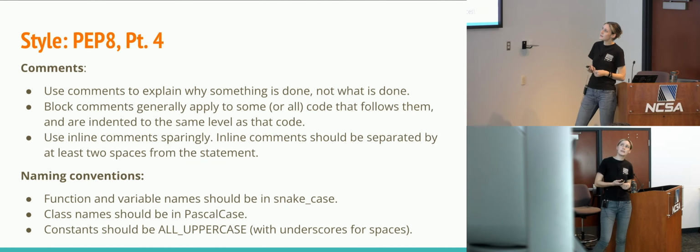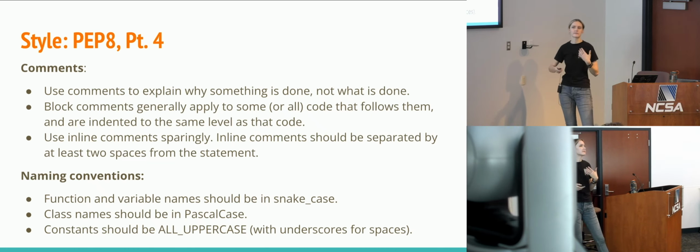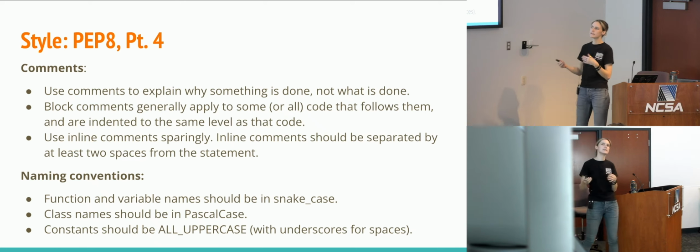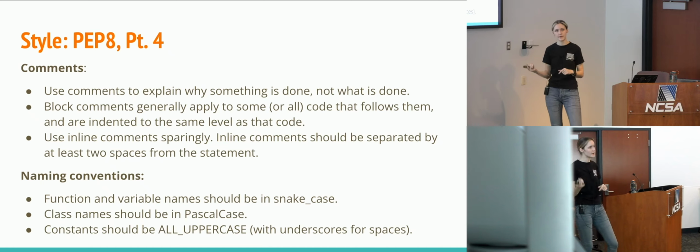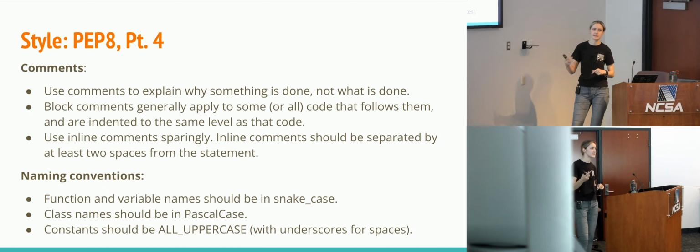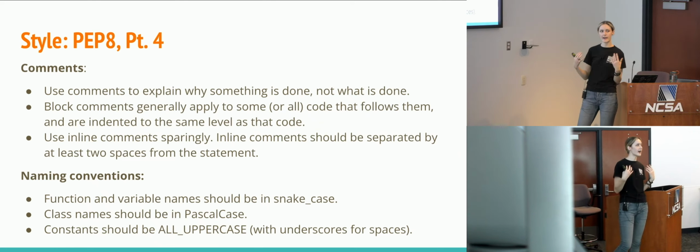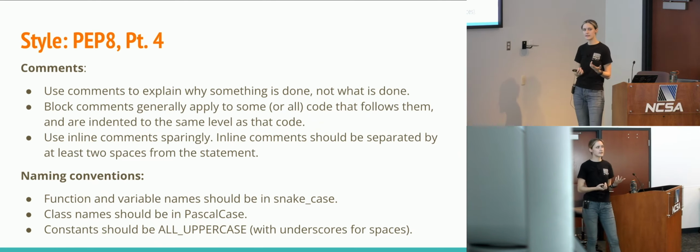And then comments. This is a really important conceptual one. You want to explain why something is done, but not what is done. You don't want to put the implementation into English, like we're accessing the end of this list by using a -1 index. That's the what. Instead, you want to say, we're accessing the end of the list because we know we've just appended to it, and we know that this thing is X, Y, Z, which we're going to need in this thing. You want to keep the comments to high-level conceptual explanations of things that couldn't be understood by just reading the code.